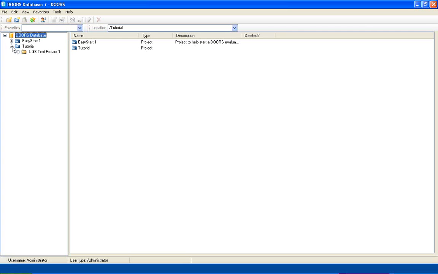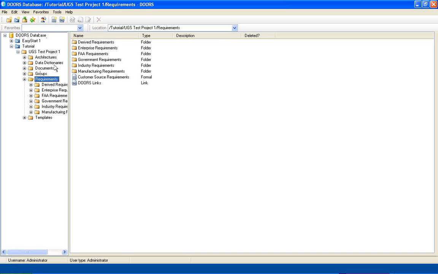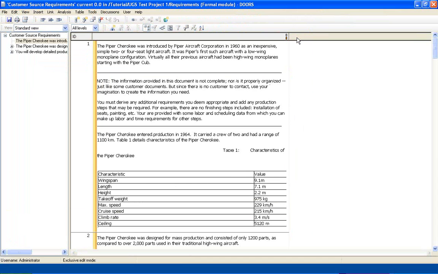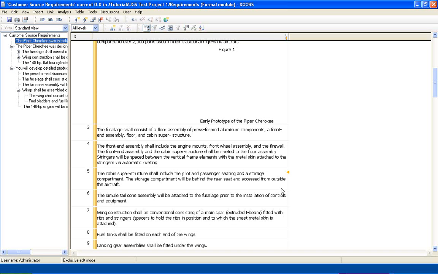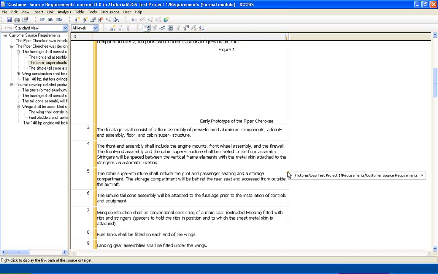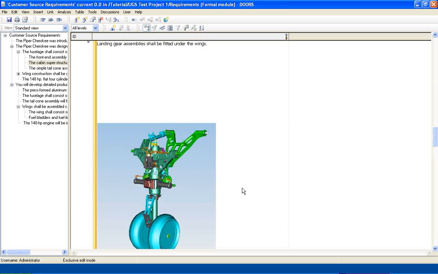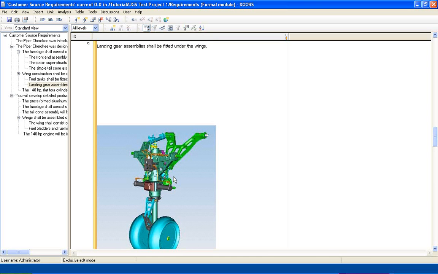If we expand the hierarchy, we can see the integrator has created all the structures that we needed to, the different folders, but also has created modules where we need them to as well. If we open this module and have a look in a little bit more detail, we can see the structures internally have all been created and maintained from TcSE, but we can start to navigate down and we can see links that were between TcSE objects and now between DOORS objects. And going even further down, we can see that some images that we had within TcSE have also been converted and inserted within DOORS.